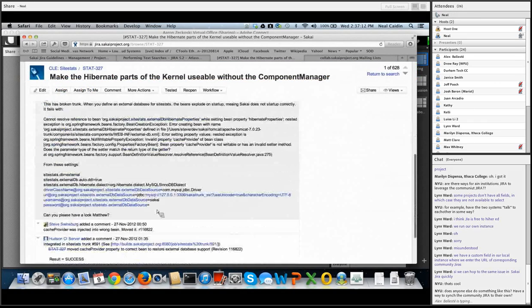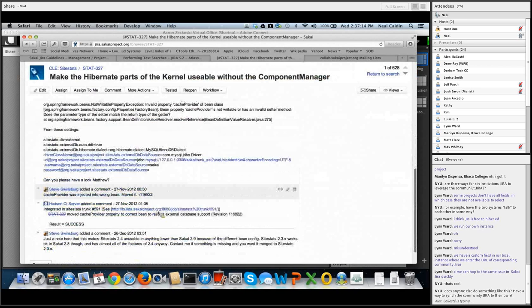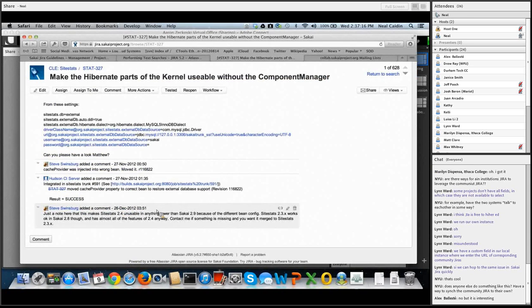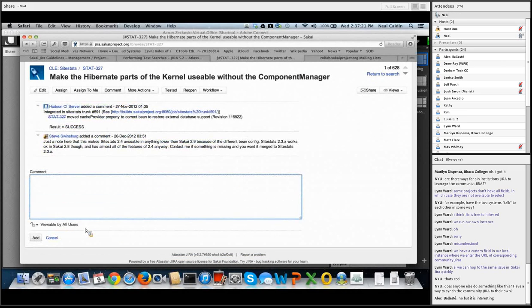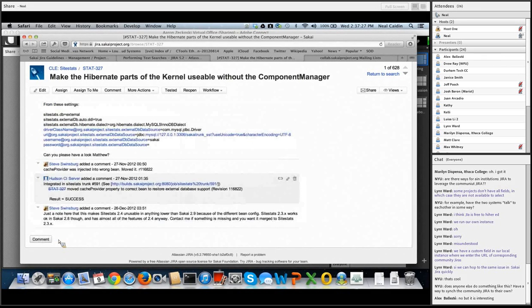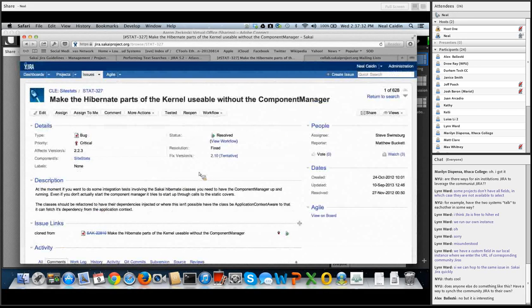So if you're seeing something in your experience that's different or augments what's already in there, you click on comment, make your comment, and automatically all those people are notified that you've made a comment. And from that point on, you will be watching the ticket, and you'll see changes to the status and changes to the ticket.